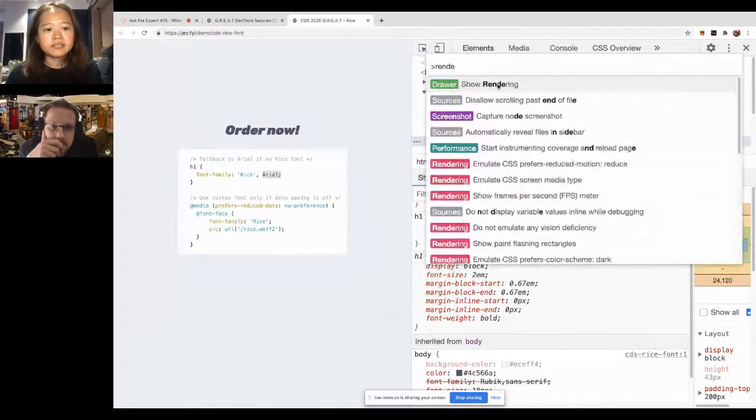So if you have a local font in your font-face rule and you want to test the fallback font, you can enable that. But if it's a font that is also available on the cloud, then we don't have a feature yet for you to test that fallback font.